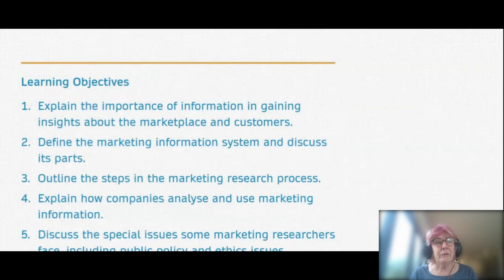So this week we have 5 learning objectives, which take us all the way through the process, starting with understanding why it's important for businesses to understand the marketplace and consumers. And then we're going to understand the whole system of marketing information and the different parts, and then the steps which businesses have to go through to complete that market research process.